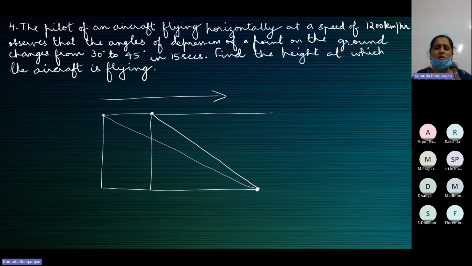Now you will be like, how do I think of so much in the examination hall? Nothing, you don't think of anything. This angle is smaller than this one, right? So obviously this is 30 degrees, this is 45 degrees. That's all. So you cannot go wrong.